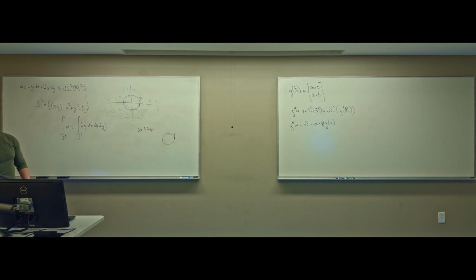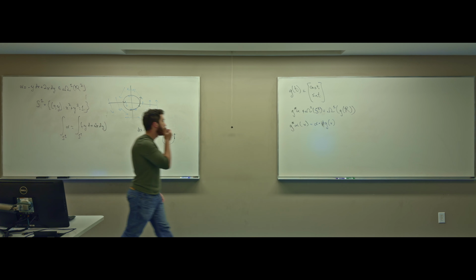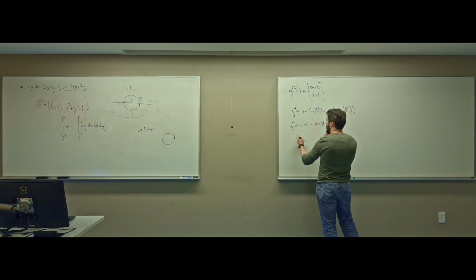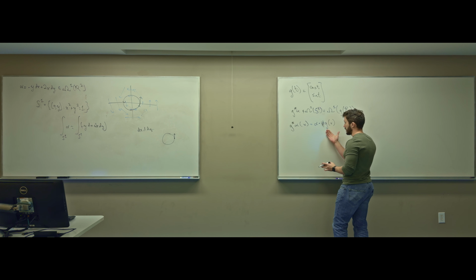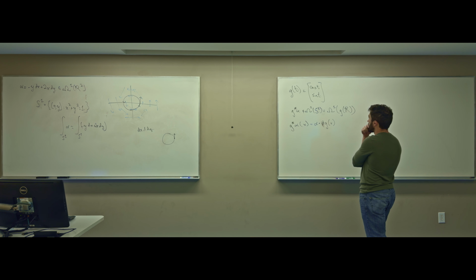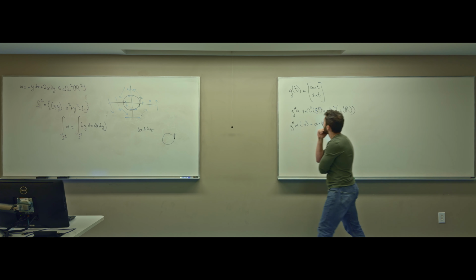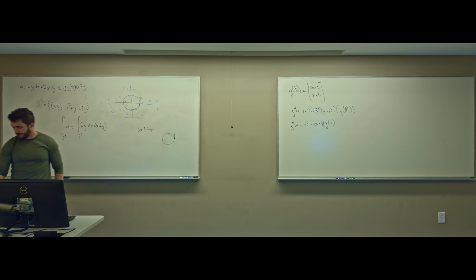Okay. How do you actually compute that? Well, let's do this. g star alpha is just a precomposition in some sense like this. So I need to compute this kind of thing. We're going to get a differential one form on S1. So it should be in terms of the parameter t. Okay. So let me see the computation again. After you do it once, you get comfortable with it, but okay.